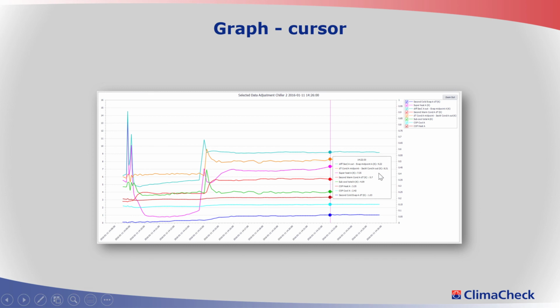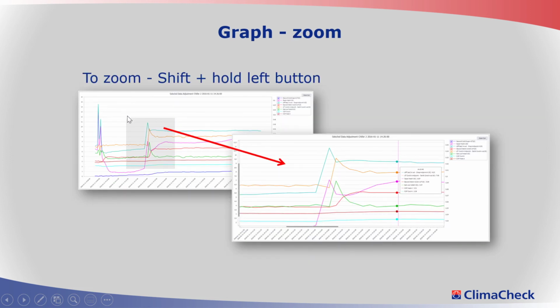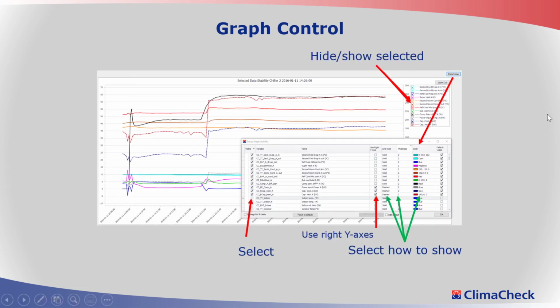When you hover on the graph, you will see the values of all the variables that are chosen. And you can also decide to zoom in into a part. To do that, you need to hold Shift on the keyboard and choose the part that you want to zoom in. You can decide to change the variables, to change the colors, to change the decimal points. And you do that by clicking on Data Setup. And here you can decide which variables you want to show in general and the colors.